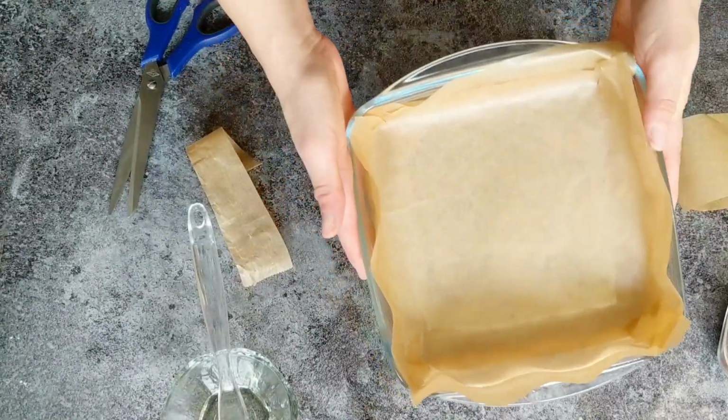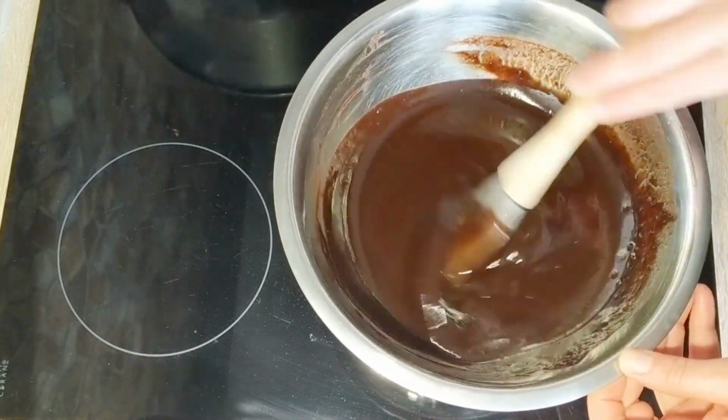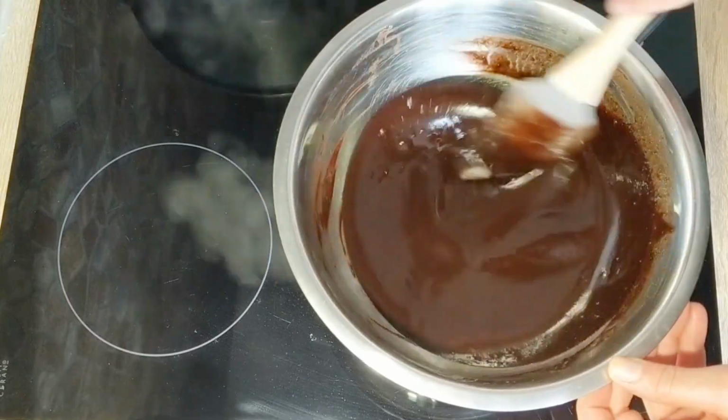By now the chocolate and the butter should have melted, so put them on the side and allow them to cool. You're going to need them to be cool before you add them to the batter.